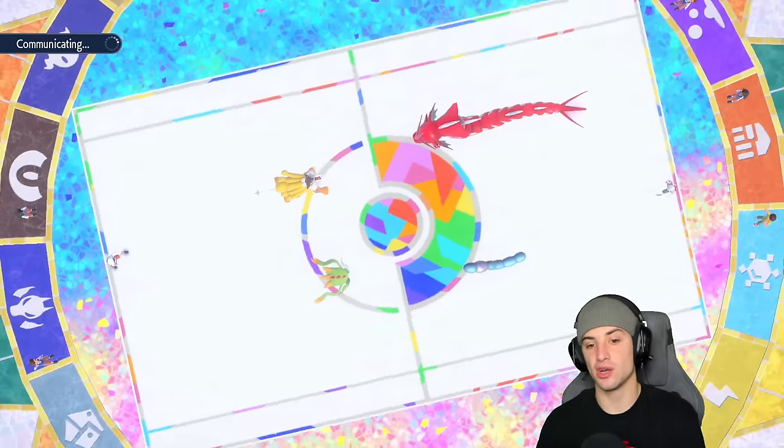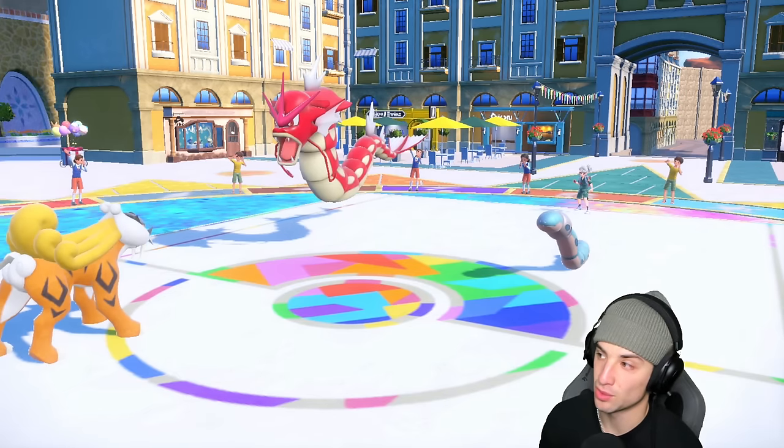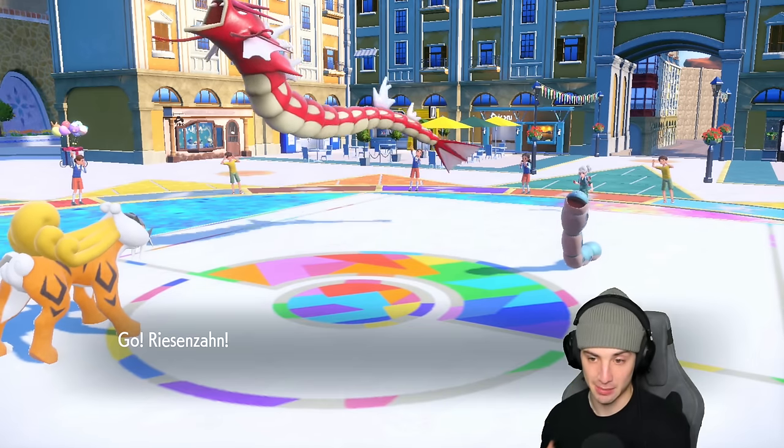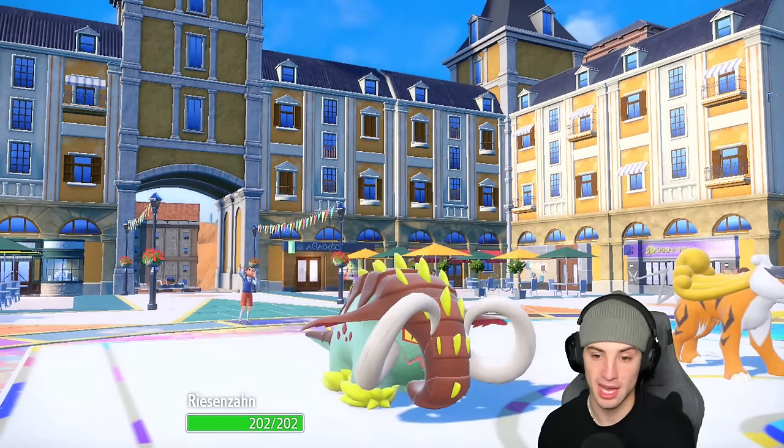Yeah, I'm cool with that. So I'm going to go into the Great Tusk here. I'm going to save our Fluttermane for later. Not dealing with Heavy Slams from Orthworm coming out here. We're just really hoping it's not setting up an Iron Defense either, right? Iron Defense would be a problem. So we're going to swap it to the Elephant.